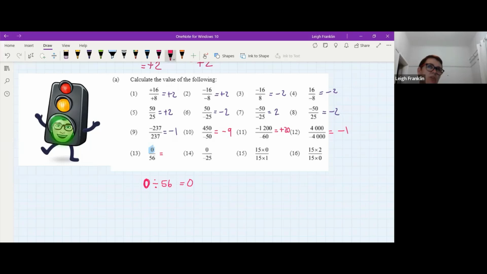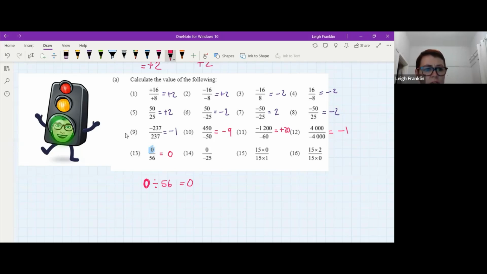Imagine, not a very nice idea, but imagine if you got 0 out of 56 for a test. Then you would say that you got 0 for the test, isn't it? If you got nothing right out of 56 questions, then you would have 0 for the test. You wouldn't have 56 out of 56 for the test, hey? Yes, ma'am. So that's the way that you've got to look at it. 0 divided by 56 is 0.